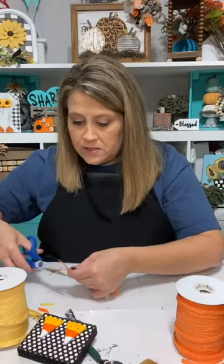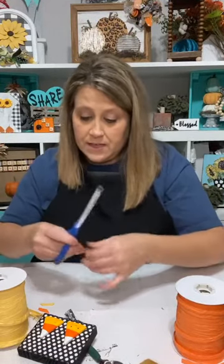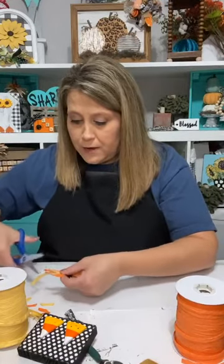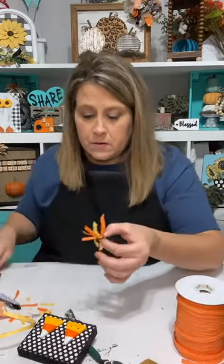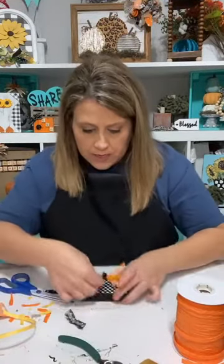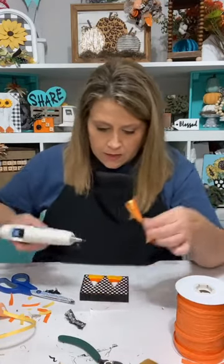See how easy it is just to make some little things for your tiered trays, your house? It's just sit down with a bunch of stuff in your stash and just start letting it go. Just let your mind say, oh, and then we can do that, and then we can do that kind of thing. Cut that one. All right. So I'm going to glue it right in the center, I think.